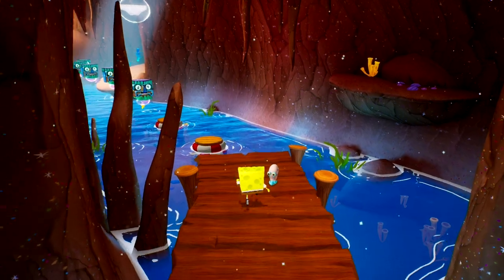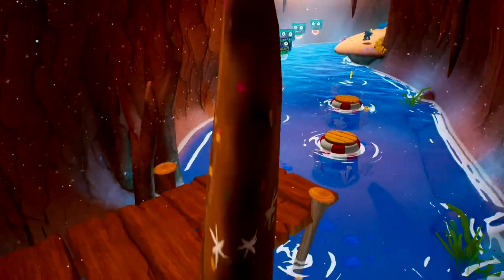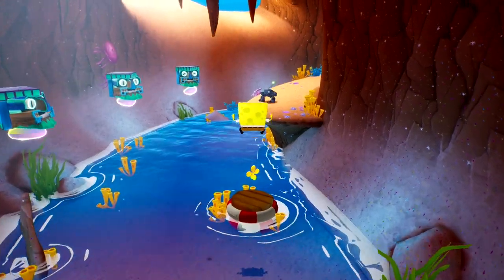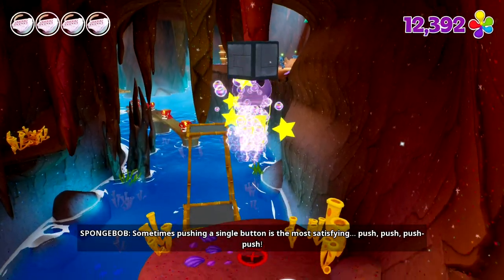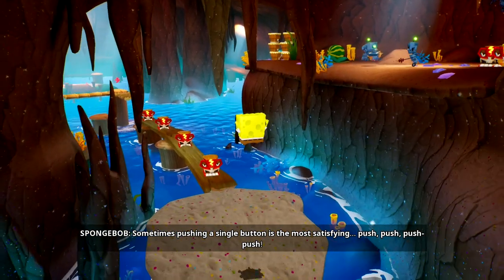I'm on it. All right, let's go. How do we get there first? That's the important question. You know, assume we jump here. A little shade on a hot day. We could have made the other jump, but that's fine. We got plenty of shiny objects. Sometimes pushing a simple button is the most satisfying. Push, push, push, push. Oop.